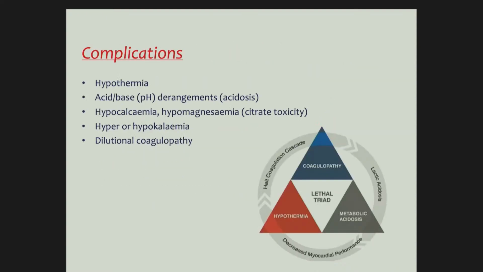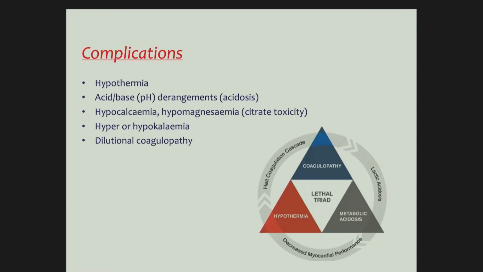The complications that we see in trauma massive transfusion are hypothermia, derangements of your acid base, and low levels of calcium or magnesium. Often that's associated with large volume transfusion of plasma products. Why does that happen? Because the anticoagulant that we use in our blood products is citrate. And citrate works by binding calcium, particularly ionized calcium. Calcium is a very important electrolyte in total body function, an important component of our clotting system, as well as nerve transmission, muscle contraction, etc.